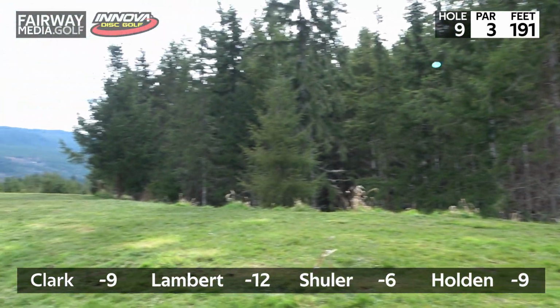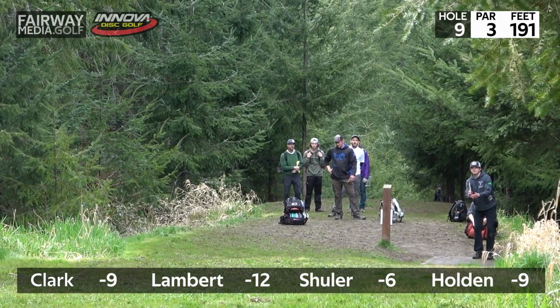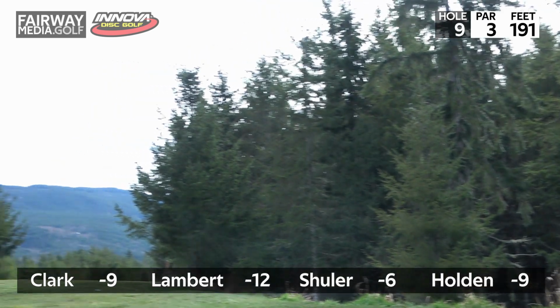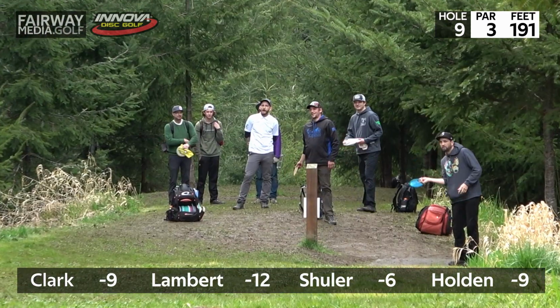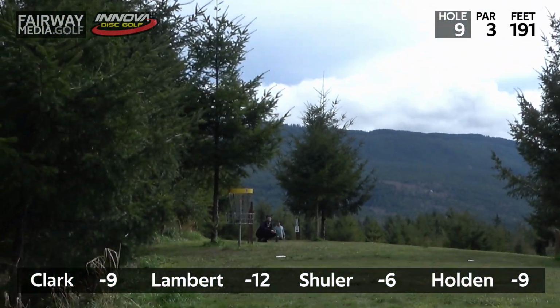Hole 9, easy one. This is one you're really expecting to get. I would say absolutely. If you miss this one, you're losing a stroke to the field for sure. It was aced at league last. Nice. Yeah, I've gotten this one twice myself. We usually start on hole 10, so we finish on hole 9, which is nice. So it makes it like a walk-off ace.